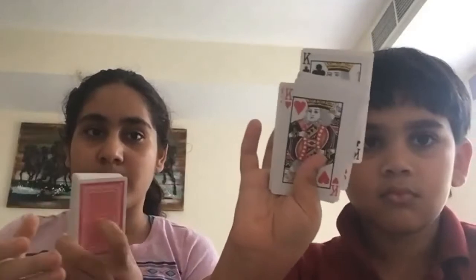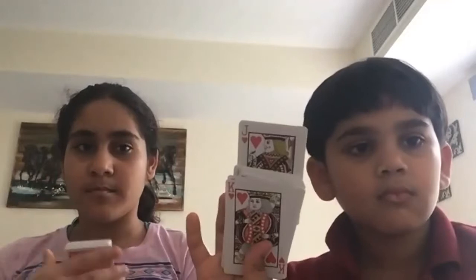Can you do that? No, see, you're moving more than one card. And try making it aligned with the deck. When you're moving it up, it should go exactly straight. It shouldn't go to the left or to the right. It should go extremely straight, just like that.